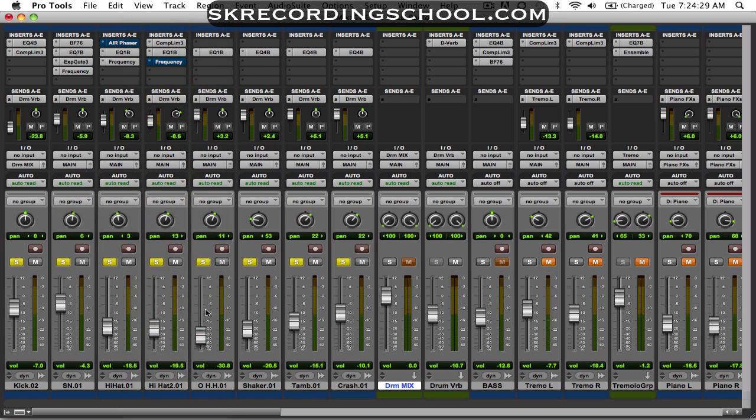And once I do, I'm ready to start having a separate mix for the drums. So this one fader here will control the volume for all these drums. So it's a great way of having a mix. Sometimes you want to lower the drums. Instead of lowering each drum sound, sometimes I just want to lower one fader. I'll lower this one fader, and it will control the audio output of my entire drum mix.